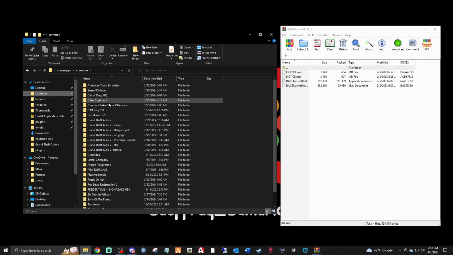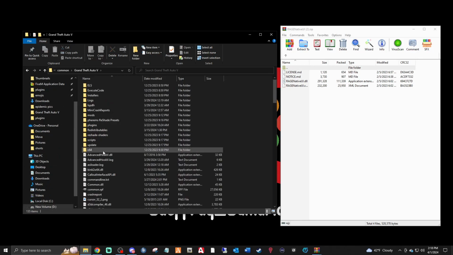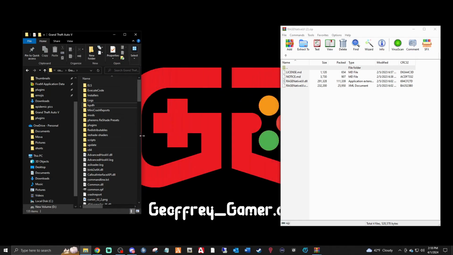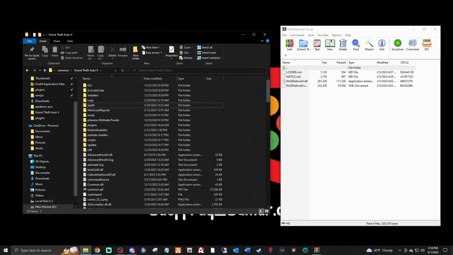Let me go to mine. Mine is on a different drive. There we are. Boom, and we're here. This is what I like to call the main directory front page. You should see your plugins folder, your mods folder, your LSPDFR folder, all right there. Make sure you've got this buffer zone right here. You don't want it tight like that. Come on, are you psycho?